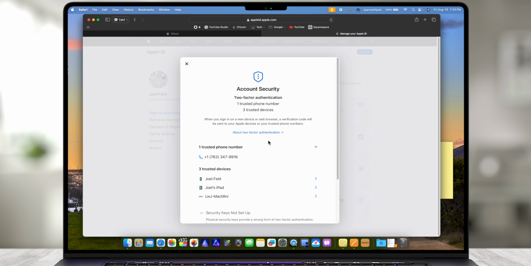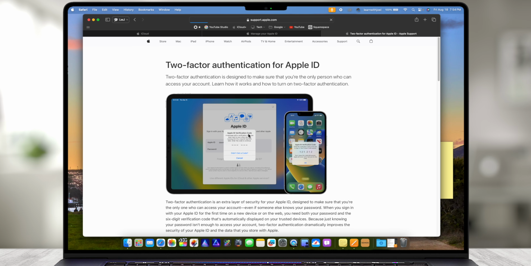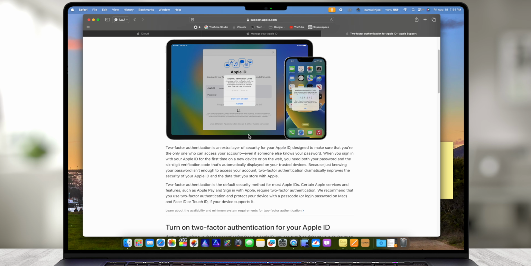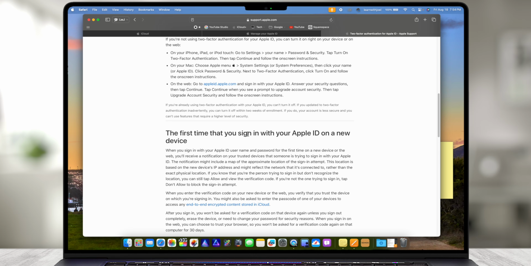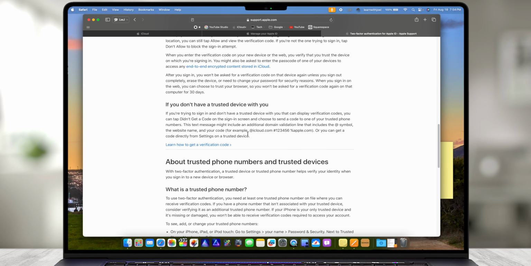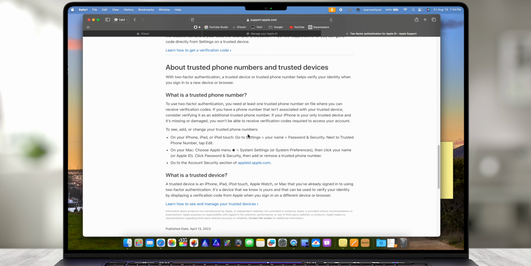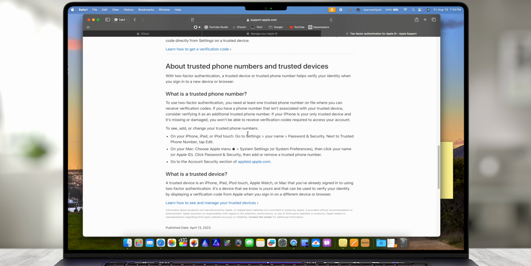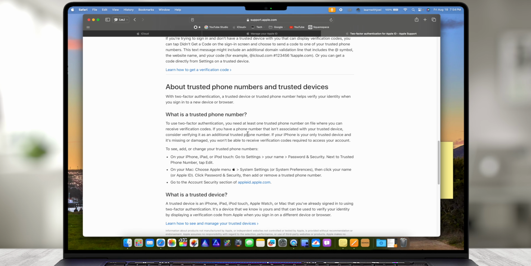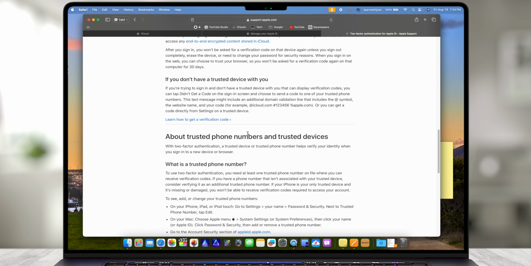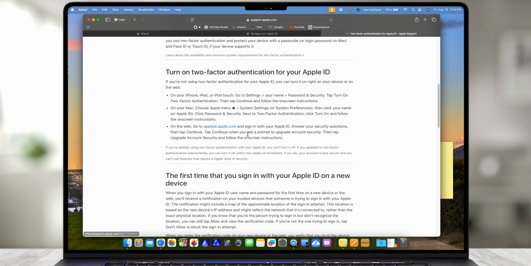All right, now at the top of here, they have info about two-factor authentication, and I'll link all these support articles down below. This pretty much just walks you through and describes what we just demoed and what we did. Adding a trusted phone number, adding a trusted device, and so forth. Now, there are some requirements for two-factor authentication. When you first create an Apple ID, if you were to create one today, it's automatically going to have two-factor authentication turned on. There's no option to turn it off. I have no ability to turn it off once it's turned on.